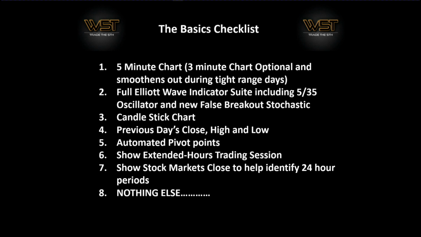We also need some support and resistance levels, some decision points, if you like, on the chart. So the previous day's close and the previous day's high and low are really good decision points. We don't want to go any further back than that. We need the automated pivot points, which, whether you're on TOS or TradeStation or NinjaTrader or MultiCharts, they all have the automated pivot points on those charts for the current trading day.